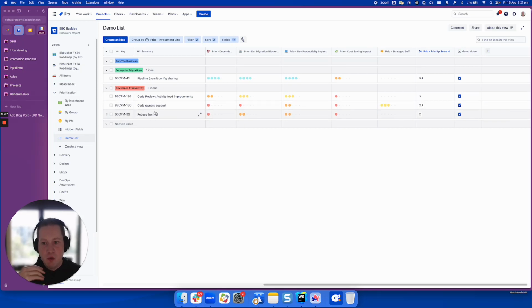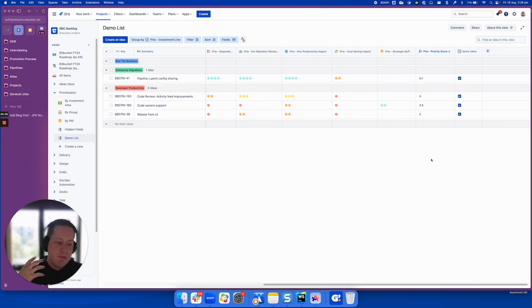Now, if all we wanted to do is move it above rebase from the UI, I'd probably make this maybe a 2, maybe even a 1. So a 1 makes it equal with that. A 1 is a 20% buff, and a 2 is a 40% buff. So we can say, all right, do a 40% buff, and it goes up to 2.3, even higher.